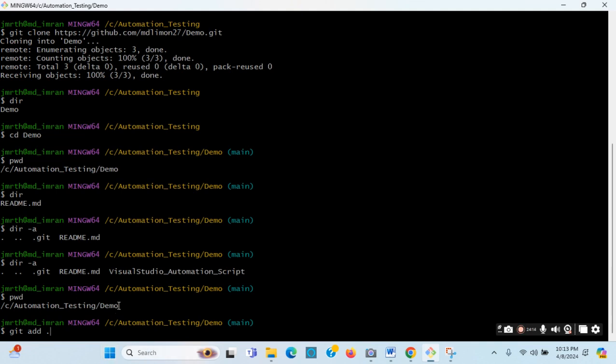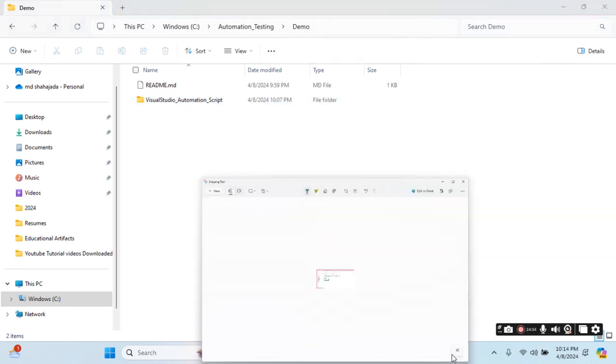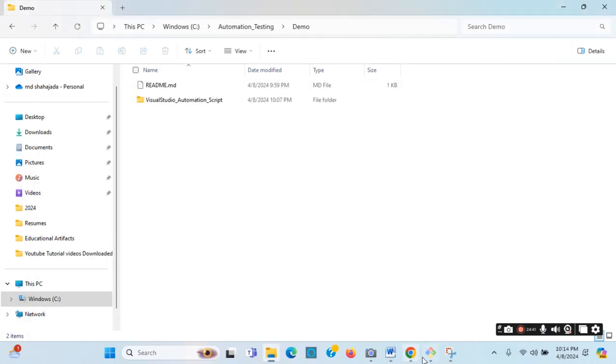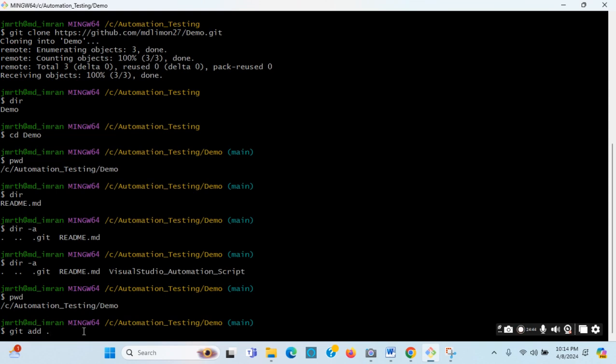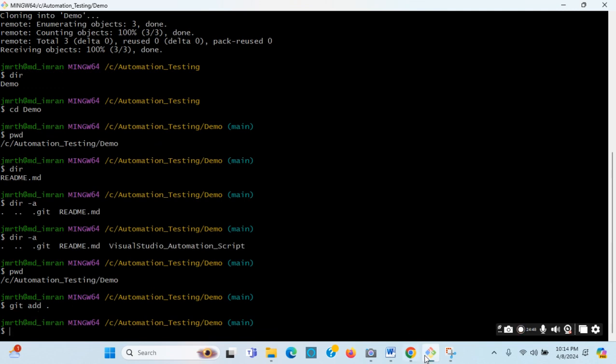So what is the current open directory? Demo. Right now git bash is inside of the demo folder. So whatever files and folders are visible, everything will be copied. So these two are visible, so these two will be copied and pasted inside of the invisible repository, whose name is .git. So once I do this line, it will be added. So I'm entering. Now it got added.